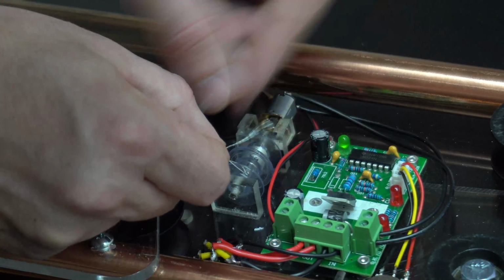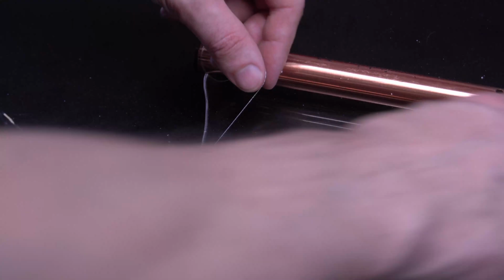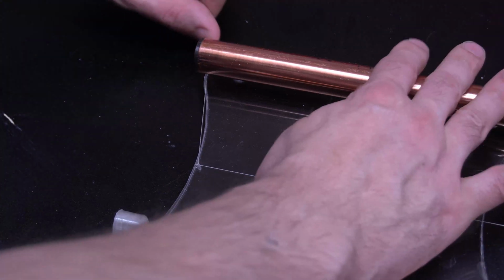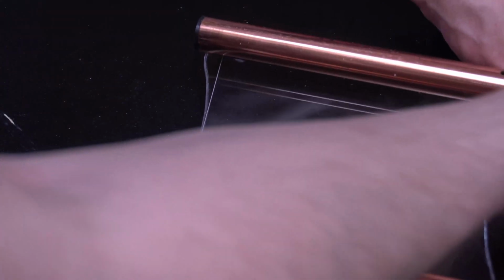Now I attach another string for the other spool, and this is going to get wound in the opposite direction. And after threading that through the hole, this side I'm just wrapping it around, and then I can tuck it into the bar here, and that allows me to tension it up as the string stretches over time.